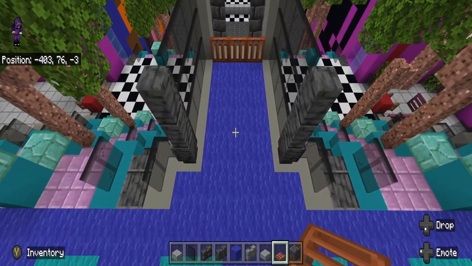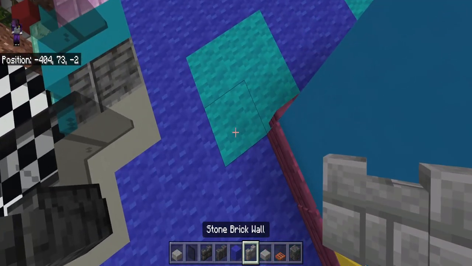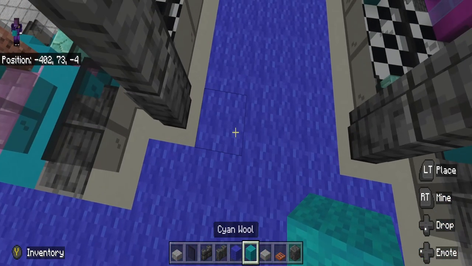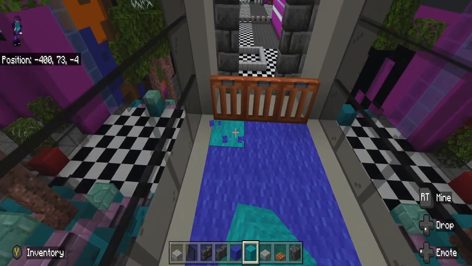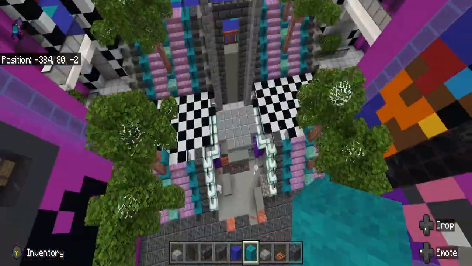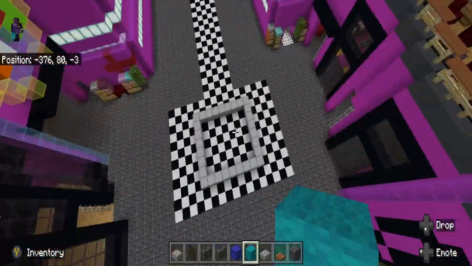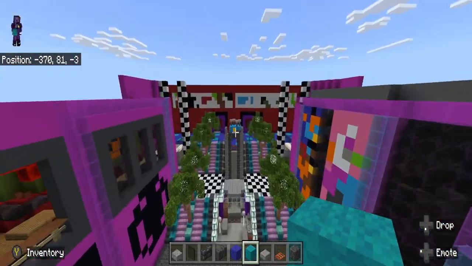And then obviously grab your cyan wool, and then just place 2 right here. And then place 2 at the end of the corner, just like that. And then I can officially say you are done with the elevator part of the build. Now the last part will be the main statue of the main place.